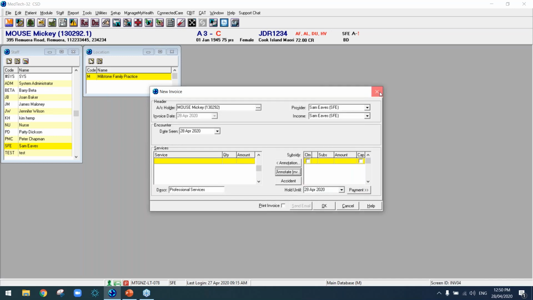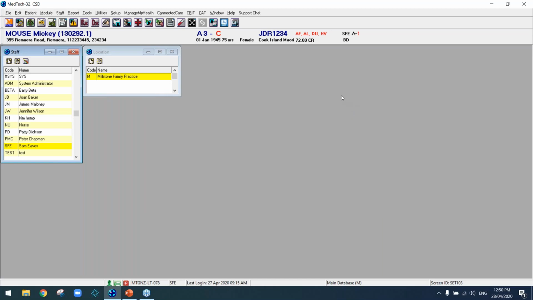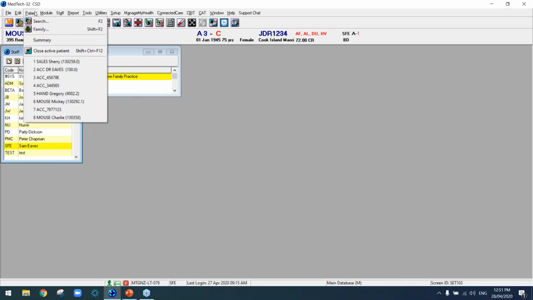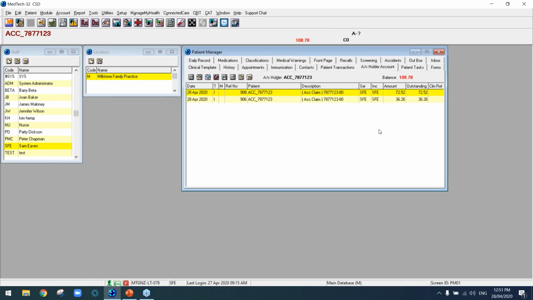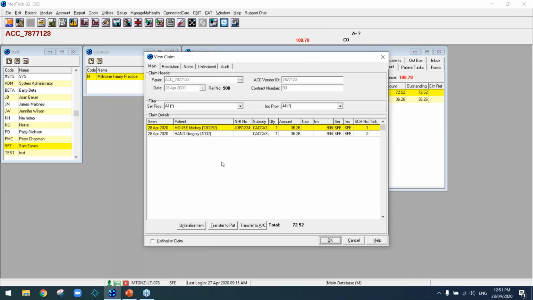And then we just talked a little bit about this before, but if you want to check your claims for each provider, you can go into the account holder account screen, if I open that ACC here, and this is the screen, you can see all the claims in here. If you double click, you can open that claim and see what's in here, and here are your unfinalized. You can transfer the patient or the account, and here you can see who the service is for, who the income is for, and any other notes that will pop in. You can see their vendor ID and their contract number as well.